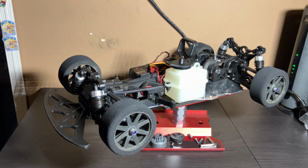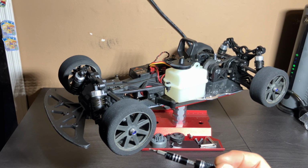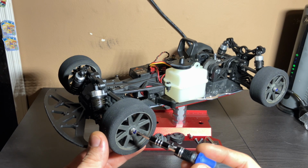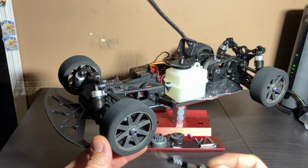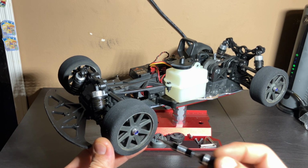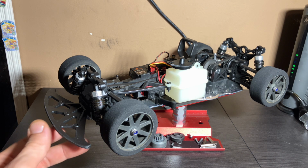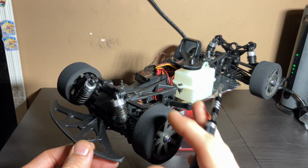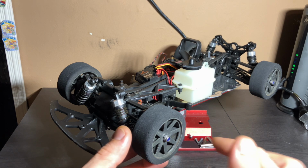There's one thing I wanted to note before we go over anything, and that's the wheel nut itself. You don't want to go putting these on and taking them off constantly, because that blue ring in there is plastic and it does wear out. So if you have issues with your vehicle where your wheels are constantly falling off, you want to replace that. And you don't want to just keep cranking that down, because you are going to cause a bind, and this wheel will be stiffer than the rest of your wheels. You want all your wheels running as free as possible. So make sure you replace those when need be.